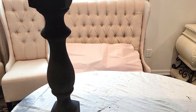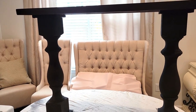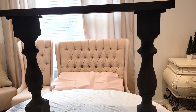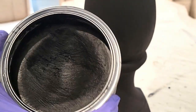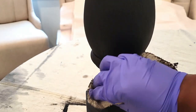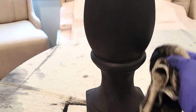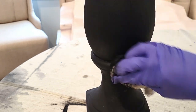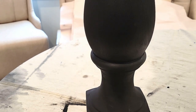I did two coats — I really wanted it to be very well coated with a seamless look. I'm going to let this cure overnight and come back to do a protective coat of wax. I went with a really pretty dark black wax from Annie Sloan's chalk paint line — it's so smooth, it has the consistency of shortening, and you just apply a coat or two and buff it out. It's basically waterproof. Since this is a console table, buffing out those two coats is all I need.